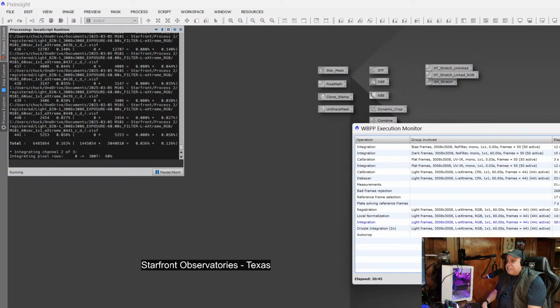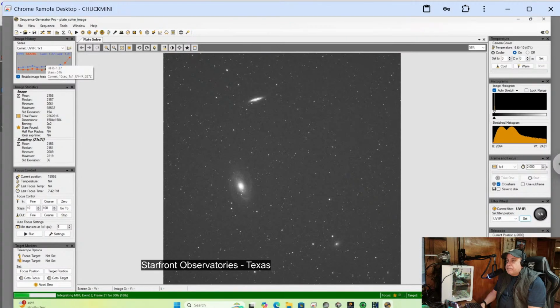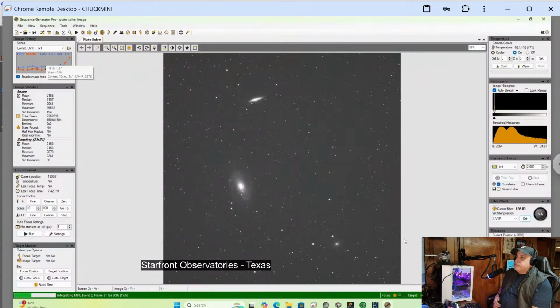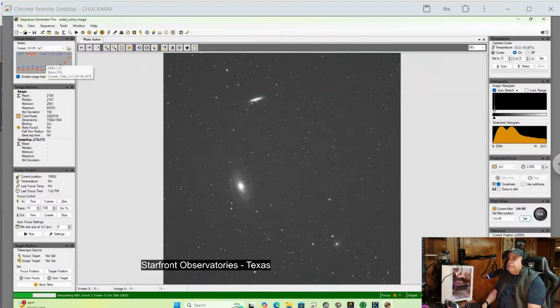Has anybody noticed it's choppy at all? Are you guys, is it good? It's on the second from last step right now. Oh, you just buffered?